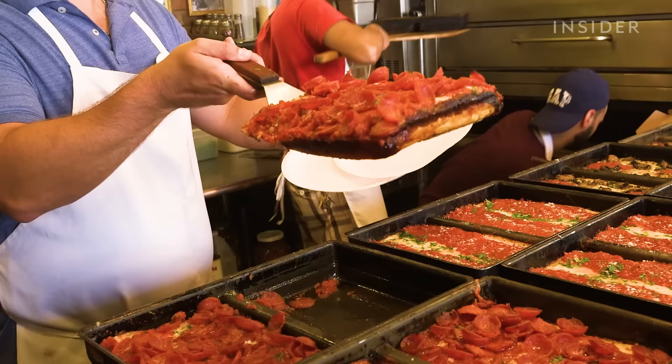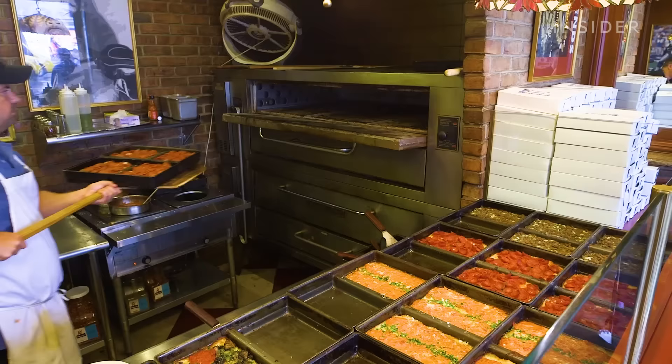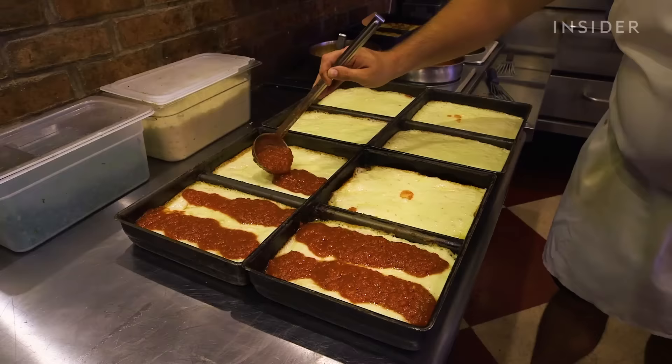The difference between a Detroit-style pizza and a New York-style pizza, of course, is that the Detroit-style pizza is thicker. Aside from that, the cheese they use in Detroit is the Wisconsin brick, which is very similar to a white cheddar cheese. We also cook it with the cheese on, and when we take it out, we put the sauce on top — hot.